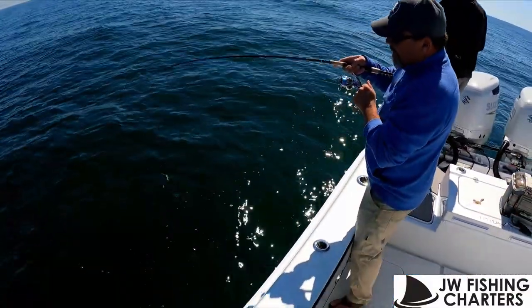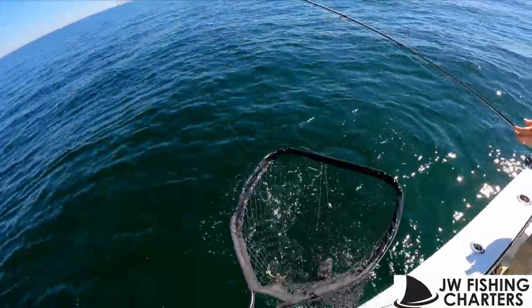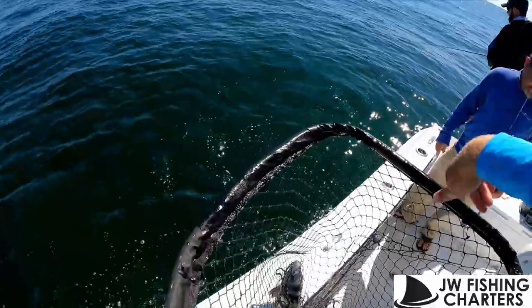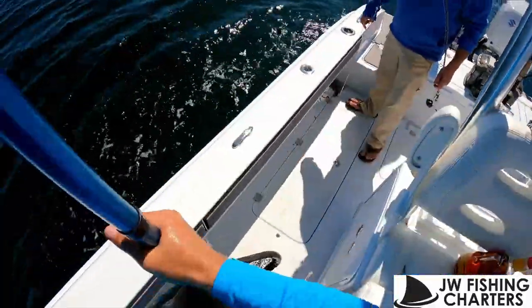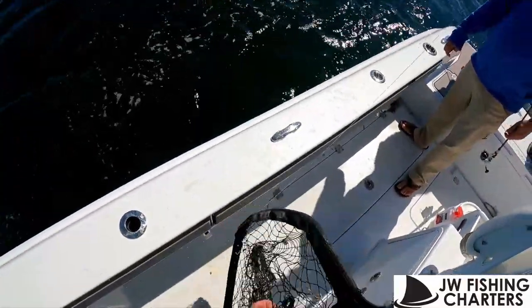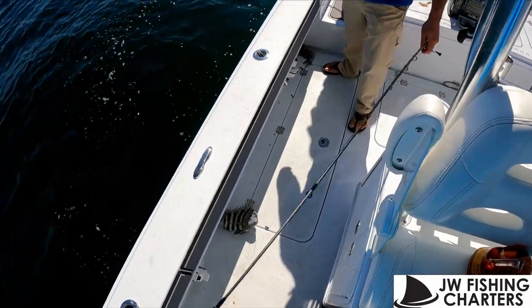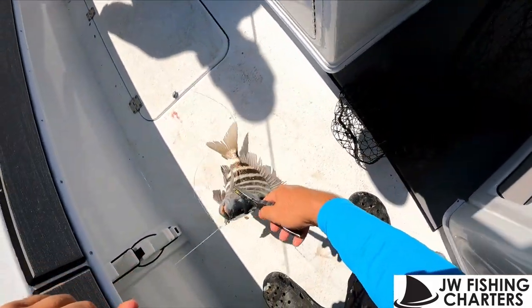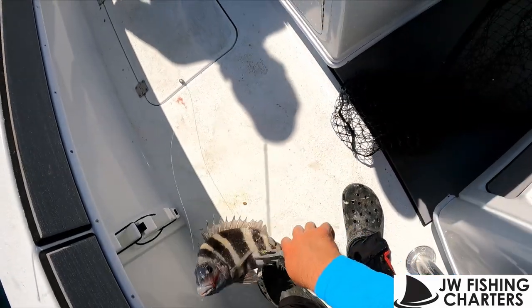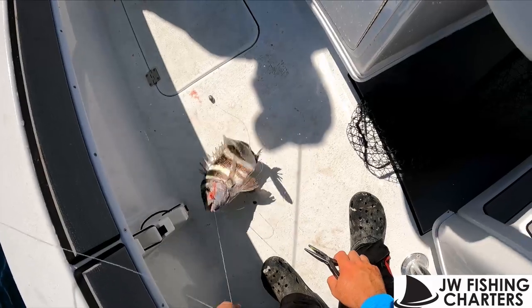I like that slow lift you did there. Not a huge one. Yay! On the board. On the board. It's crazy how they get so stuck in this net. I know, I hate that net. It's just a habit, so. I had one with the clear rubber, which I liked. They never get stuck in it. I hate when they won't sit still.